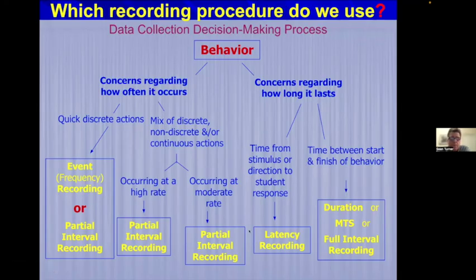full interval recording. And we're not going to go over those in this class because, drum roll, Dr. Mack, we have it all in the modules, which we are asking you to take the quiz beforehand and read the modules because they'll go over the different recordings and go over the target behaviors. So if you're feeling overwhelmed with either of those right now, take a deep breath. The recording will be up, the PowerPoint will be up, but more importantly, the modules will be up, which explain this and allow you to interact with these things probably better than Dr. Mack and I are doing in our presentation right now. So you have different ways to make sense of this.